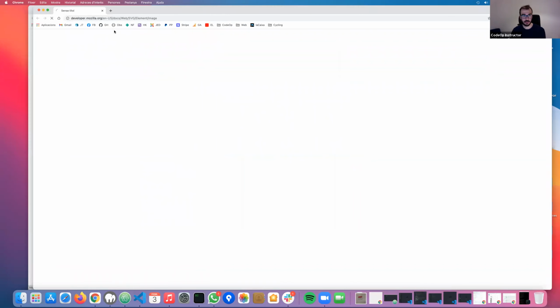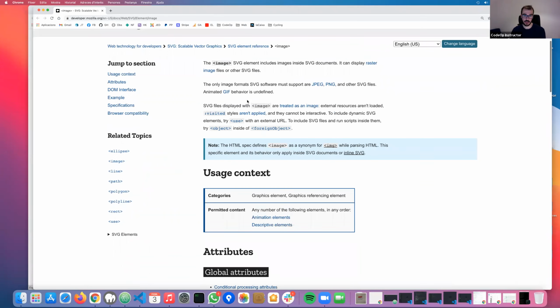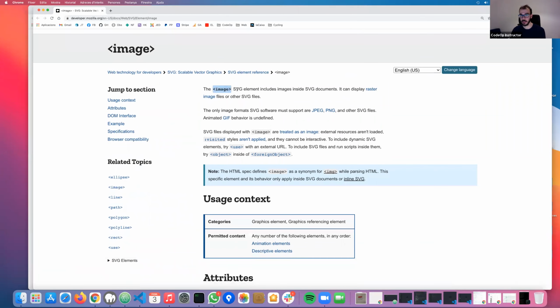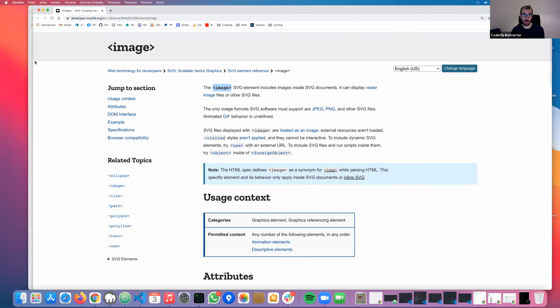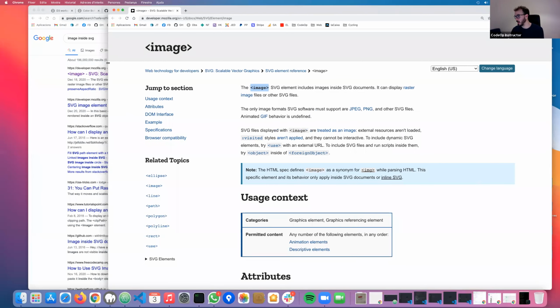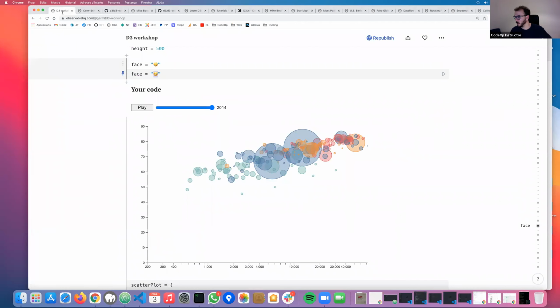Well, it looks like you can. Oh, yes, you can. There you go. There's an image element that you can point to an image. So yes, you can do it, which is also the answer to Sophie's question. Yes, you can use an image directly in SVG, so you could also use D3 for this. You have two alternatives: either using P5 in a canvas or using an image element in an SVG that you can manage with D3 or something like this. All right, any more questions?